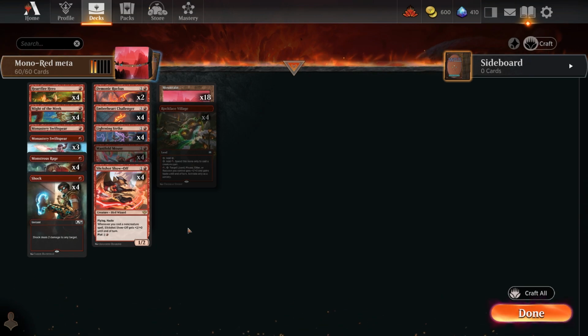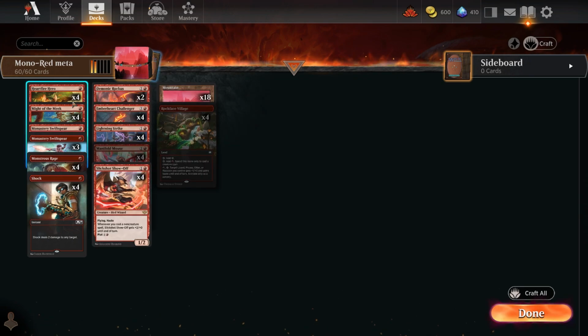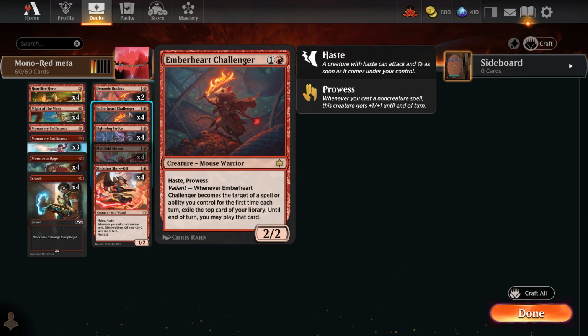disruption straight away. But yeah, this has the full play set of Monastery Swift Spears. Heartfire Hero as well, and then the best card for me, Slick Shot Show Off. I love that card. The +2/0 for when you cast a non-creature spell is massive. You can plot this, then play it for 0, and then coming down with different turn 2s, like your Challenger coming in that has Prowess as well.